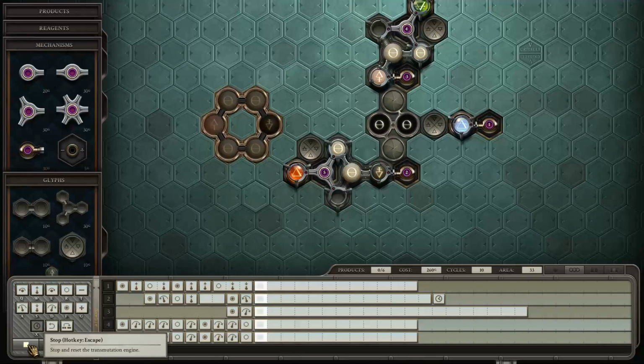So what would be the quickest way to get them touching each other to bond? You could double extend this out to here, and then rotate, pivot, extend. That's still kind of slow. Or if I grabbed it by 5, I could rotate one more, but then I'm messing up 5's position, I guess. It would be better if this piston was here, so it could just extend straight. Would that line up? No, that would be one square too far, wouldn't it?